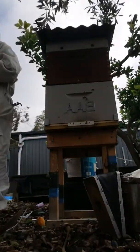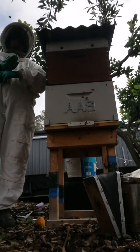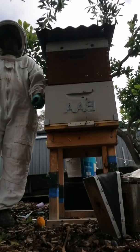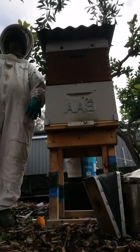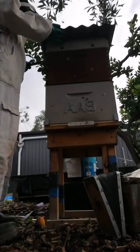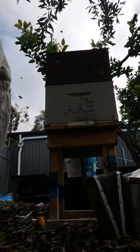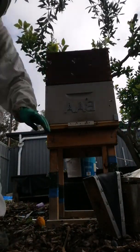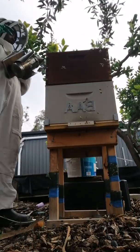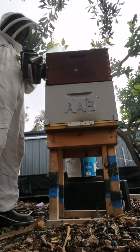Anyways, let's carry on with looking inside of that hive. We don't need to spend more than 10 minutes inside of a hive. We just need to see if the hive is doing well. I would have wanted to place an extra box in between those two, because this hive is always very thriving, because the genetics is very strong. But I don't see any boxes left for me here, so I won't be able to.